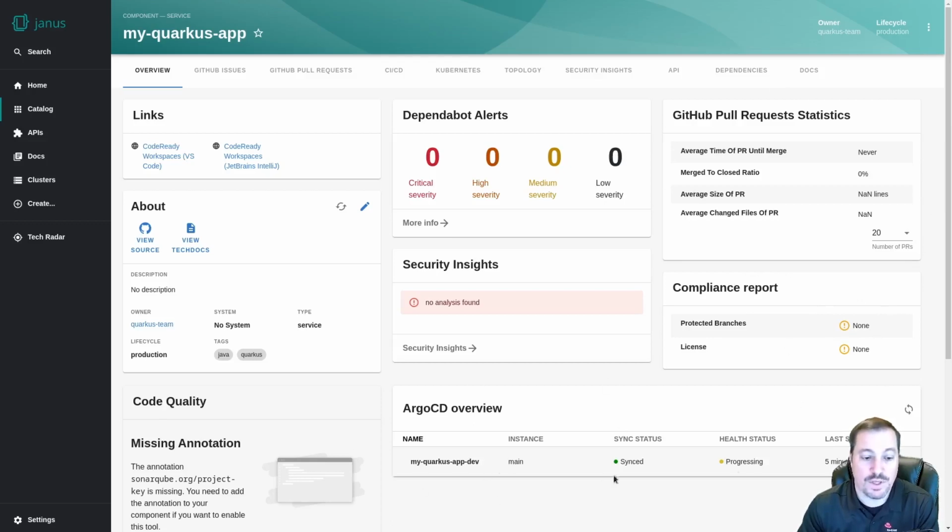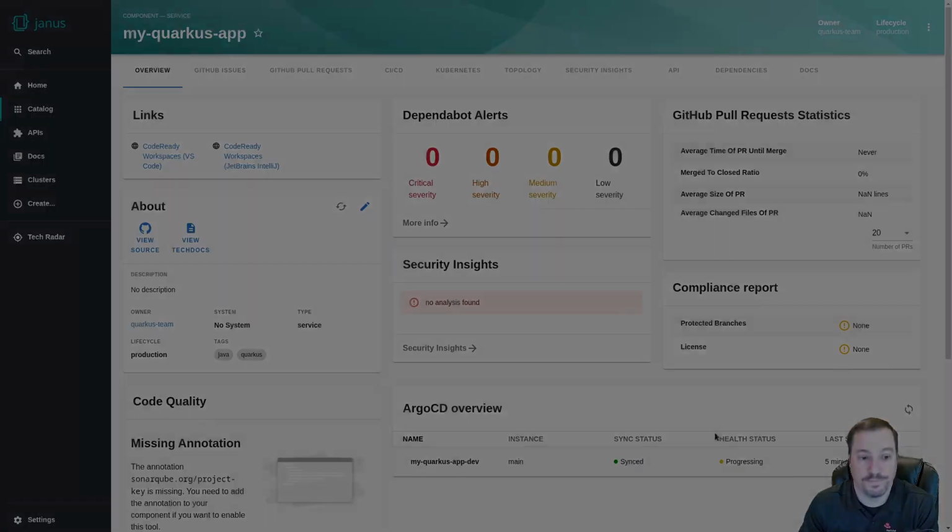Down here you'll also see the Argo CD overview, and as you can see, our status is synced. So the Argo CD has run. It's still in a processing health status. You may see this turn to unhealthy or degraded because we haven't built our application yet, so it's trying to do a deployment with an image that doesn't exist, so we're getting an image pull back off.